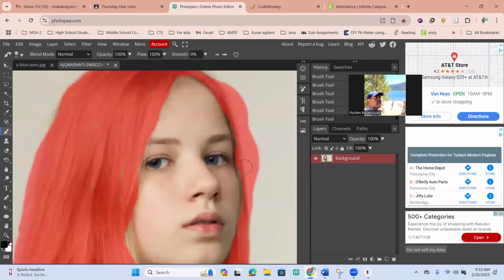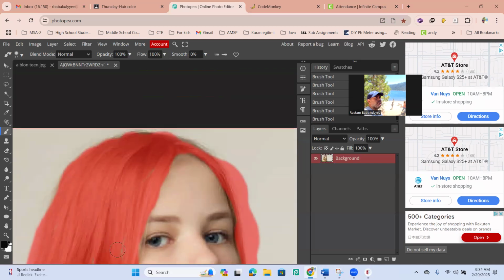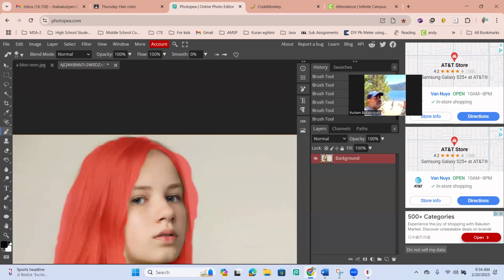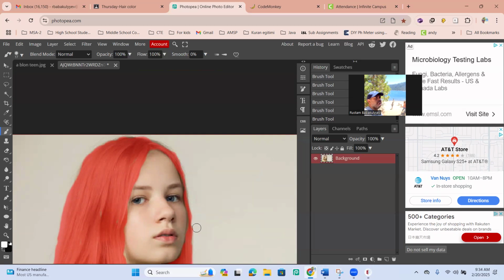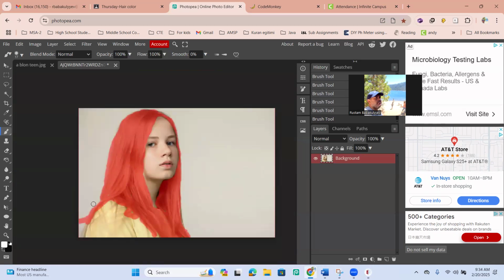So let's see. All right. Seems like we have a little bit here. Okay. So most of the hair part is colored, right? Oh, we need to fix this portion too. Here we need to erase this because this is not hair. All right. Now, as you can see, I already colored the hair, right? You can switch back to black color.